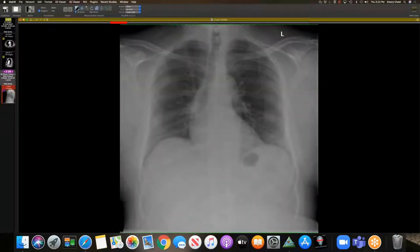Okay, so this is a typical case we've been seeing. Middle-aged gentleman, about 1 week of flu-like symptoms, no known exposures. The only travel history he had is he traveled by car to New York City, and then on his way back started feeling not well, with fevers and shortness of breath. When he came in, this is his chest radiograph.